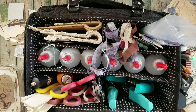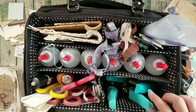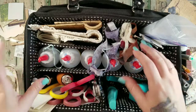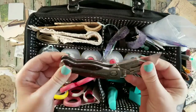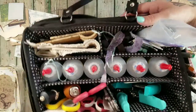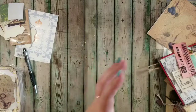I'm still kind of transitioning towards putting certain tools in here. I haven't really discovered all of them that I use 24/7. But for the most part, all these tools here, I use 24/7. The crocodiles, not so much as of yet, but I'm getting more into using them recently. Usually it's your basic scissors, glue, and things like that, and a razor knife. I always have to have a razor knife. This is my really good one. I have at least three of them around in all of my bags at all times because I use them for all of my crafts. And, of course, a pen. So, razor knife, scissors, glue, and pen. Everything else is just extra fancy.